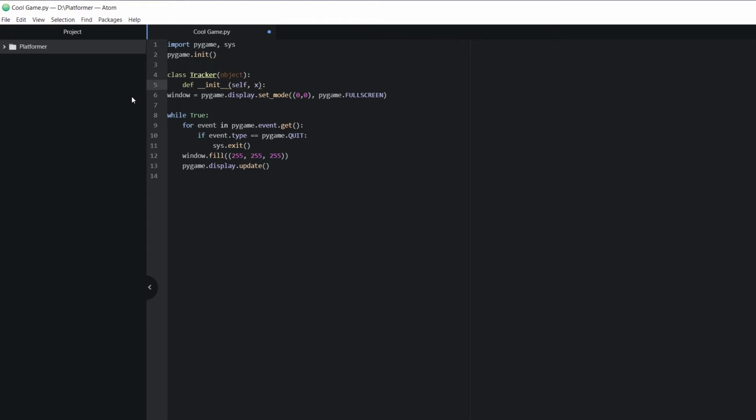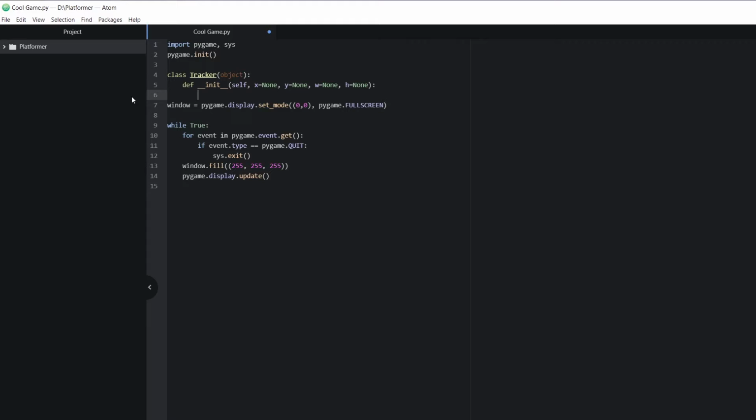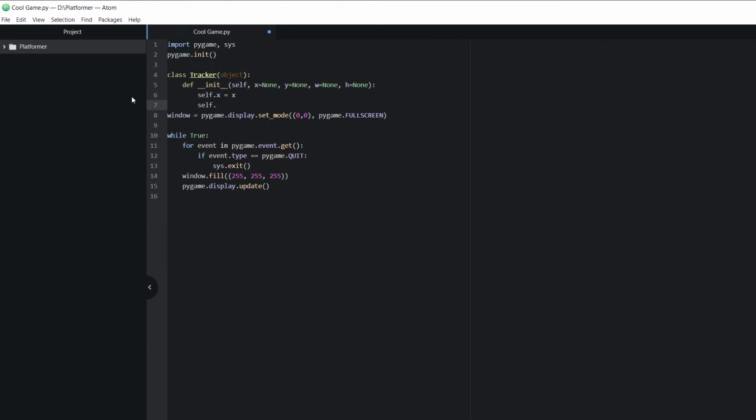So yeah, we're going to do self, then we're going to do x, but we'll make every parameter optional using None, right? y is equal to None. w is equal to None. h is equal to None. Now, as I said, we'll make sure that these parameters are optional if we put None. We don't want to force us to put that there, right? So then we're going to put self.x is equal to x. Now this will save it in a bound method. If we're using a bound method, this will save it. self.y is equal to y.